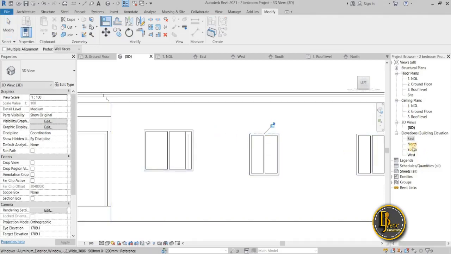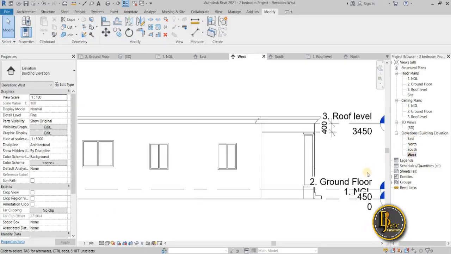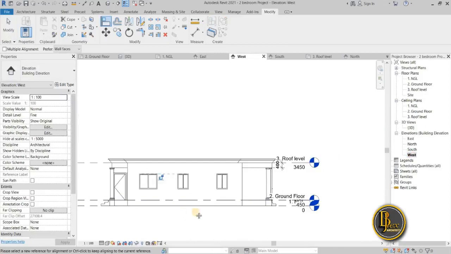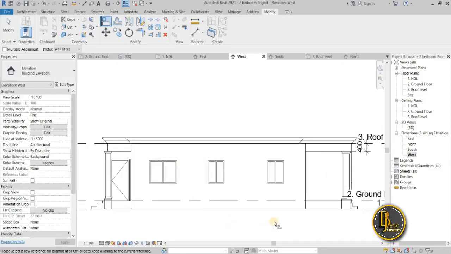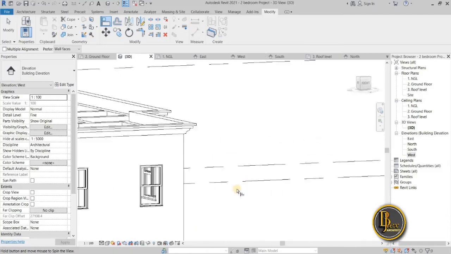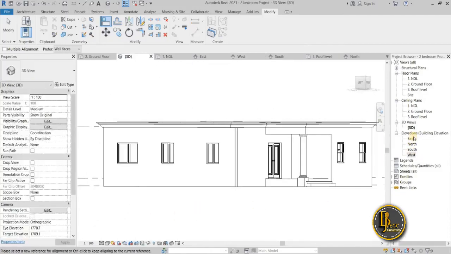Remember, this is 3D view. Let's go back to a view we can work with. Okay, west, yes. Then you make sure all your doors and windows have good fenestrations. They are at equal sill heights. That's just one of the finishing touches, so that when you are putting it on sheets, all your views and windows will be aligned properly.